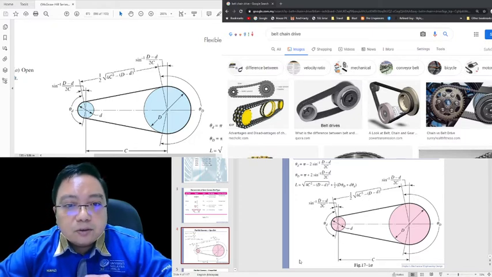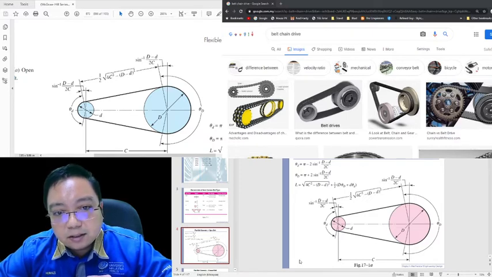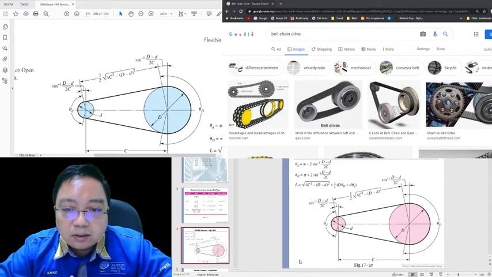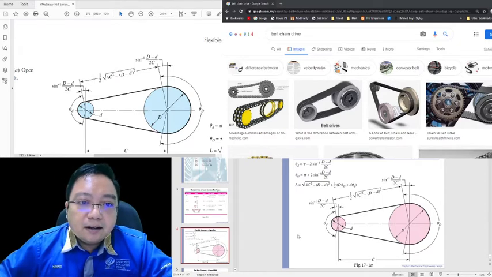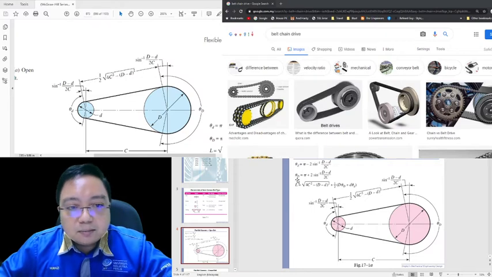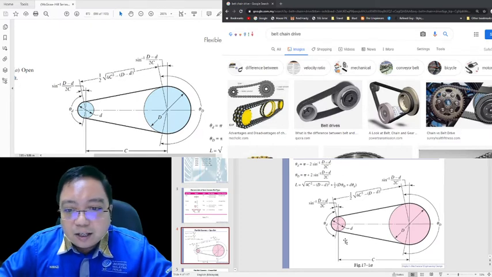You can see in the slide here the flat belt geometry. This is the open belt, and you can see the equation related to it. This is the basic equation related to belting. Notice the symbols that appear in the equation: theta d, capital D, small d. Pi minus 2 sin inverse of (D minus d) over 2C.